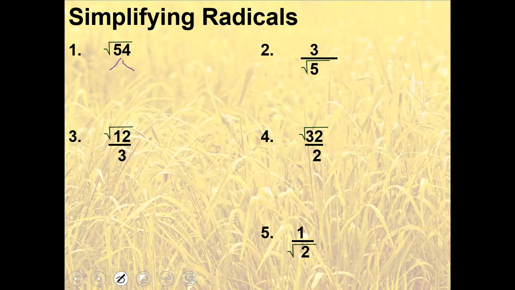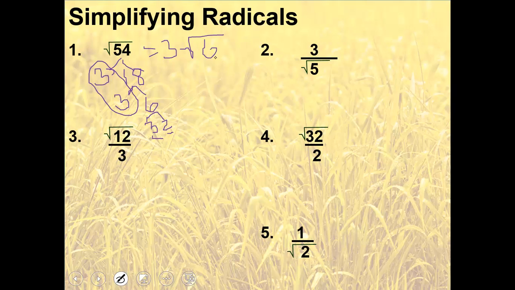I have to start prime factoring. And I'm going to divide by 3 because 5 plus 4 equals 9. So I'm going to divide by 3 and I get 18. And then I'm going to divide by 3 again and I get 6. And then this is just 3 times 2, which I'm going to end up having to multiply together again anyway. All right? But look, I have a pair of 3's here. They come out front as a single. And then my other 2 I multiply together underneath the radical.